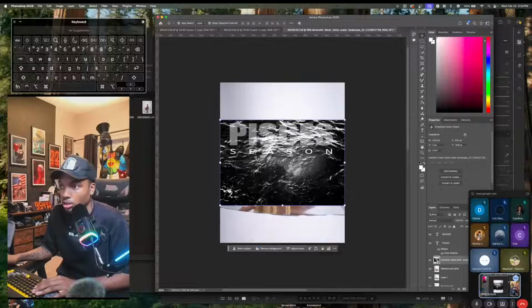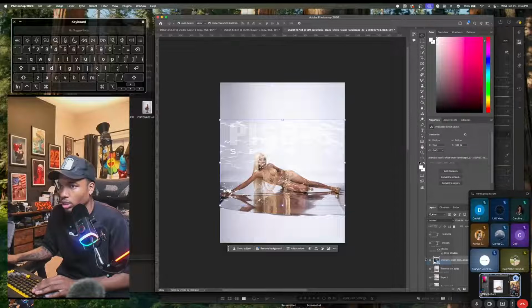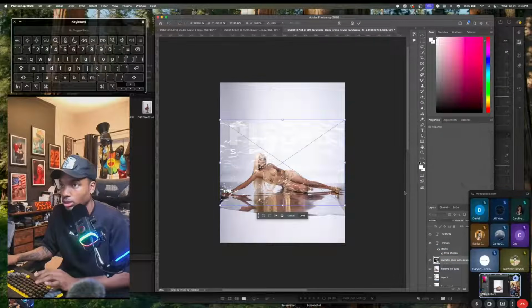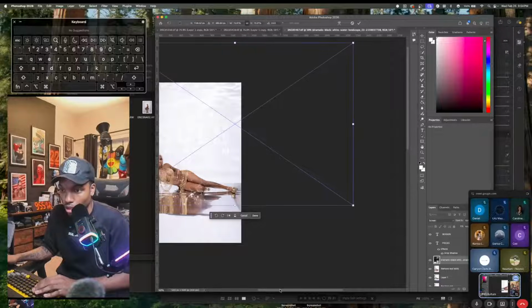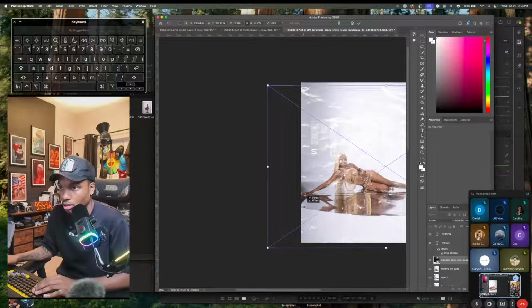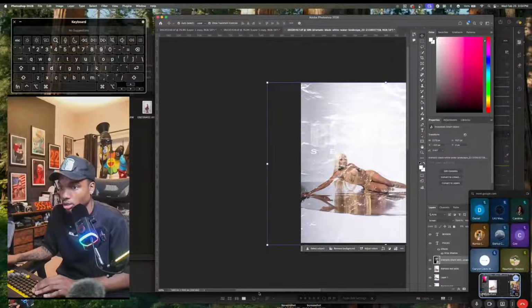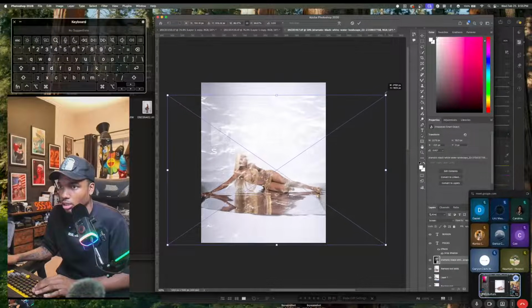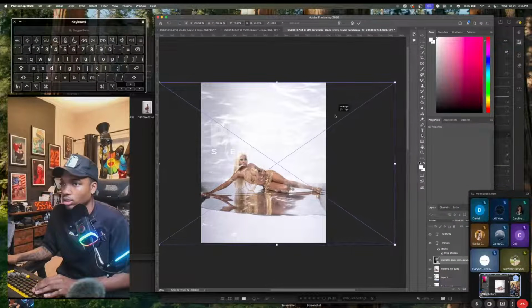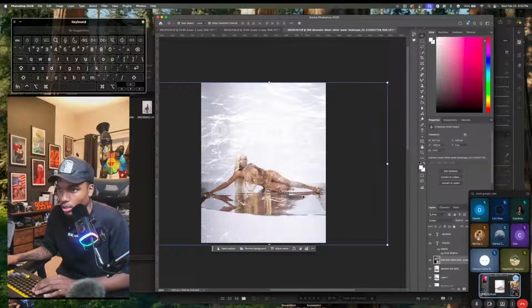Double click. Go to blend mode. Ooh, screen. The screen looks kind of nice. I'm gonna double click on it, Command T, lock that, drag it out, tight, and drag it back over. Potentially double click. Let's see how this looks. That's actually not bad. I just think that it's a little too bright. I feel like it needs to be a little bit darker, but darker behind my subject, not darker in the actual image.